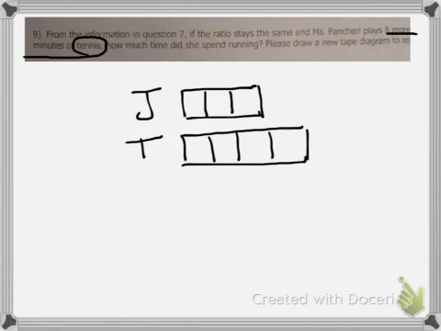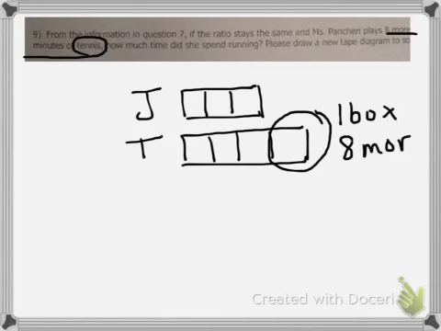So I'm going to take a look at our diagram here, and I can see that these 3 boxes here are equal. I'm just going to erase it because I want to get rid of those lines. That means I have 1 more box of tennis than I do of jogging. So here we have 1 box that's extra or more, and it represents 8 more minutes of tennis. So that means 8 has to go inside. 8, and I'm going to fill 8 in for the other boxes as well, since they're all the same unit.